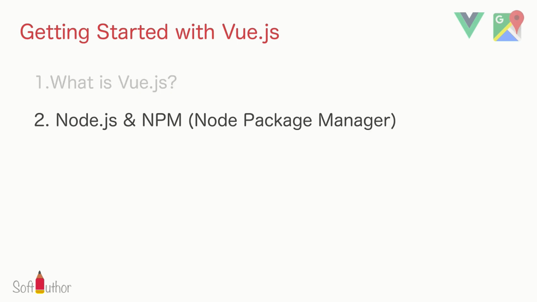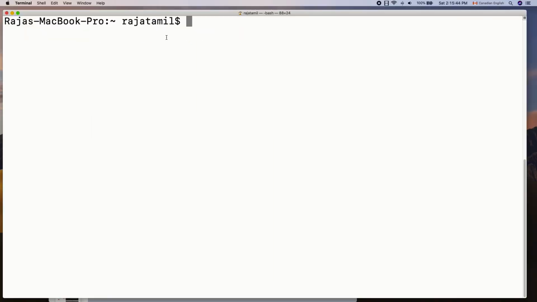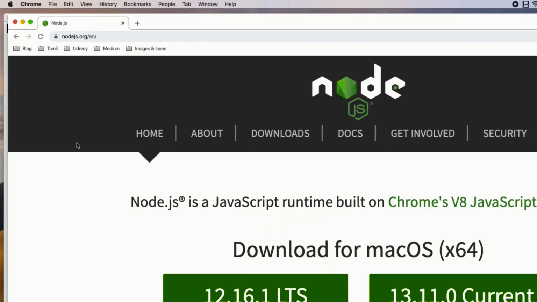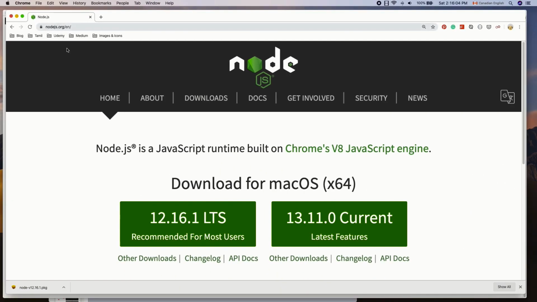The first step is to install Node.js and npm Node Package Manager to your computer. You can check to see if they are already installed by going to the terminal window and run node -v and npm -v. If they are not installed, head over to Node.js website and choose the LTS version to start downloading it. Then install it to your computer as usual.